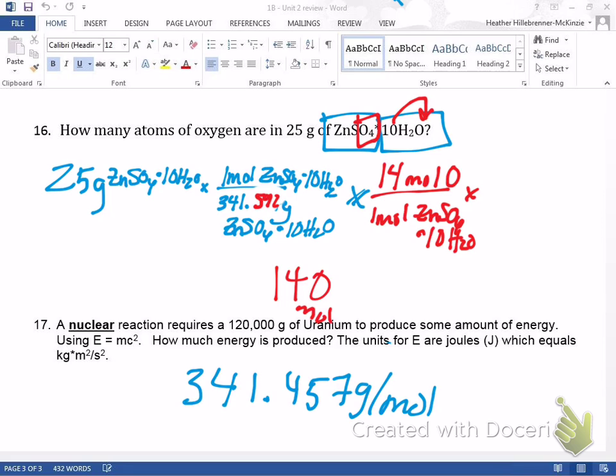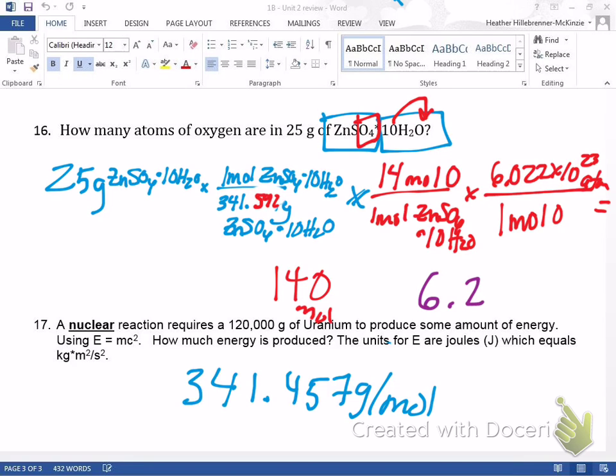All right, last step. What's my last step? Avogadro's number. Super. For every 1 mole of O, we get 6.022 times 10 to the 23 atoms. That's it. Now what do we do? All right, so answer-wise, you should have gotten from all of that 6.17, but we're going to round up because we only have 2 sig figs to start with. So 6.2 times 10 to the 23rd, and these are atoms of what?